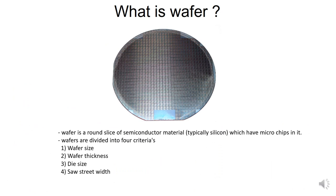So what is a wafer? A wafer is a round slice of semiconductor material, typically silicon, and we have microchips in it. These are the microchips in the wafers. Normally wafers can be gallium arsenide or germanium, but typically we use silicon. Wafers are divided into four criteria. The first is the wafer size, the second is the wafer thickness, the third is the die size, and the fourth is the saw street width. I'll explain in the next slide.